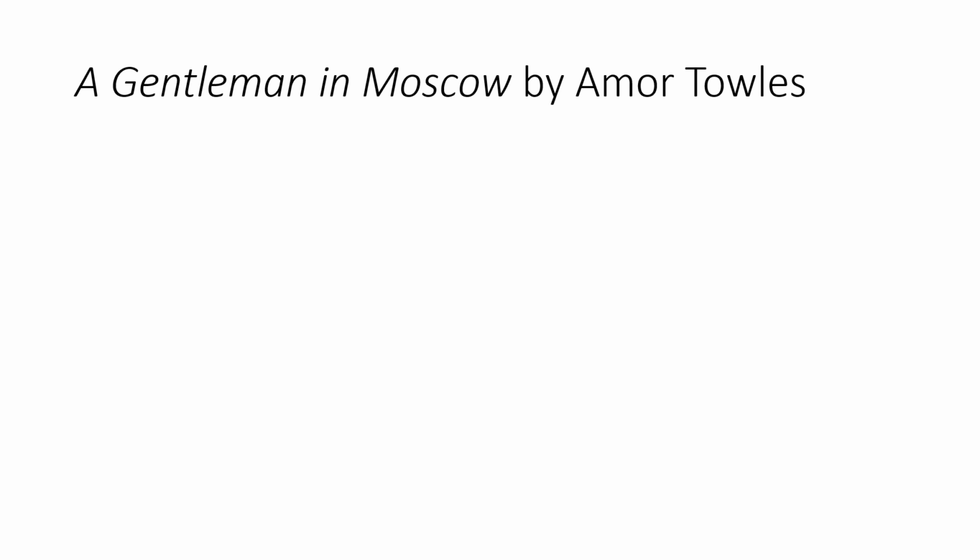So I don't think that there's much more to say about this idea of authorial voice with Poe. So I am going to move on to A Gentleman in Moscow by Amor Towles. Much of the authorial voice certainly comes through in the research that Towles did. It is impossible to remove authorial voice from the character voices or the narrative voice. I don't think that you can say this is authorial voice and this is narrative voice and really separate those two. And I don't think that Towles attempts to do this.